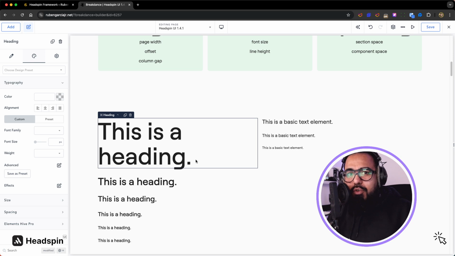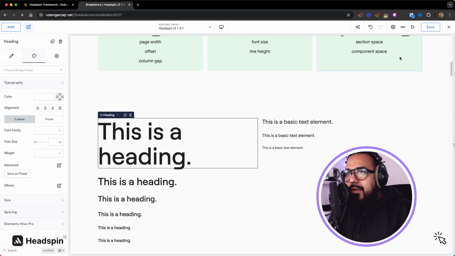So if you're ever in that situation, you install Headspin on an active site, you might have to go in there and do some cleanup, right? You have to clean up because the builder will always take priority. So just remember that, take a note, or install Headspin, let it start taking control. And as you go in there to edit pages for your website, just clean it up. You don't have to spend all day cleaning it up, but you can start building and then go back retrospectively and do some stuff.